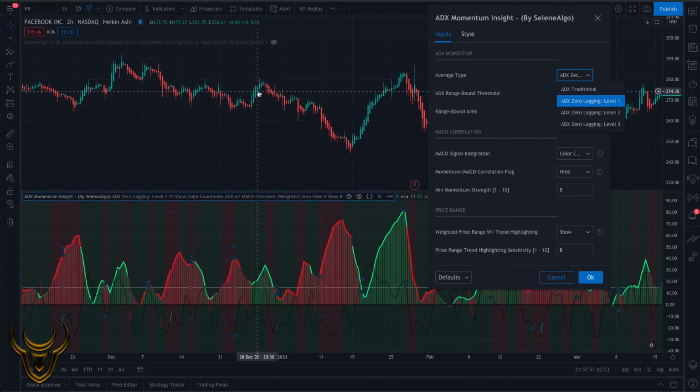And like right here, for example, this little peak of ADX, once you saw that, you could see some red candles going down. So obviously you see it going down. However, this weighted range, this price range, gives you a little bit of an early hint that something might be getting ready to happen. So it's a useful tool.